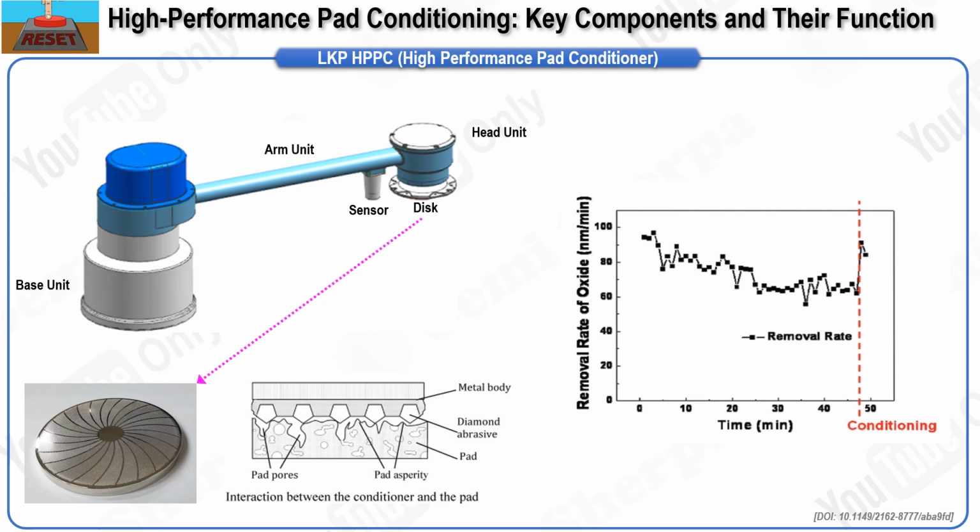The head unit is responsible for pressing the disc onto the pad with a consistent downward force, a process known as the dressing motion, while also imparting rotational motion to the disc. Since the head unit is the part closest to the pad and exposed to moisture, it incorporates structures such as a labyrinth design and an N2 blow system to prevent external moisture from infiltrating the internal drive mechanisms. Additionally, to ensure that the disc maintains uniform surface pressure on the pad regardless of any curvature in the pad, various gimbal structures are used to adjust the posture of the disc.